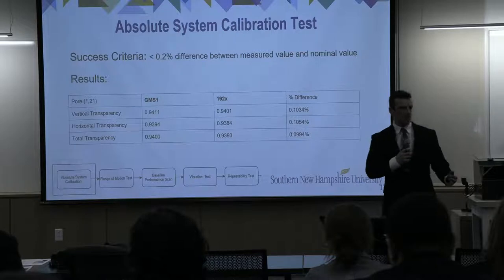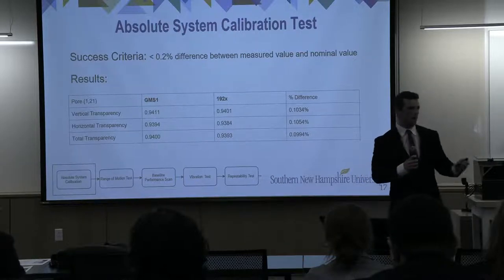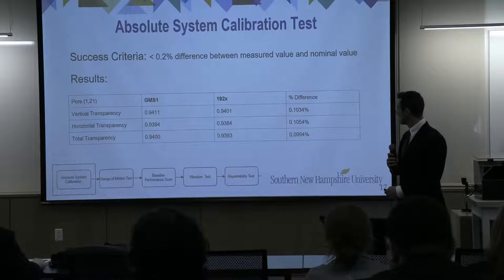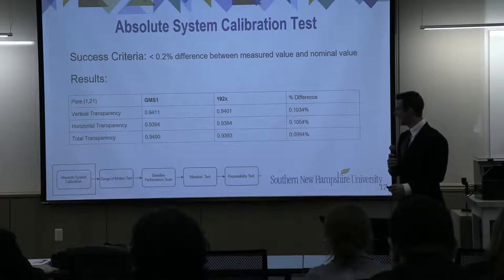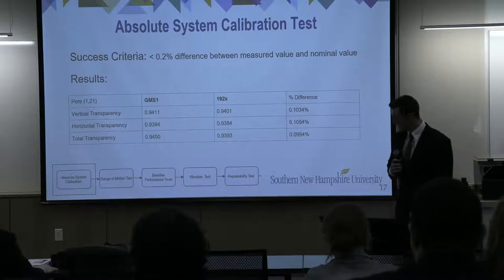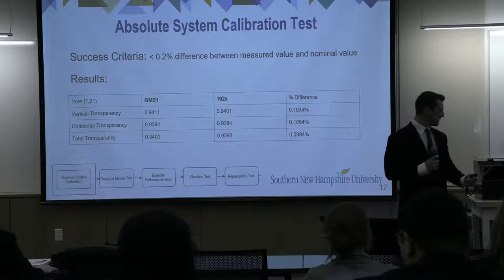Our test was successful if we had less than a 0.2% difference. Now, our requirement was 1%, but I'm saying 0.2 here. The point of this was, if we were outside of our 0.2%, we could go into our calibration. But actually, the first test we ran, we were spot on. We had less than a 0.1% difference. Now, if we had failed this test, we move on to calibration.